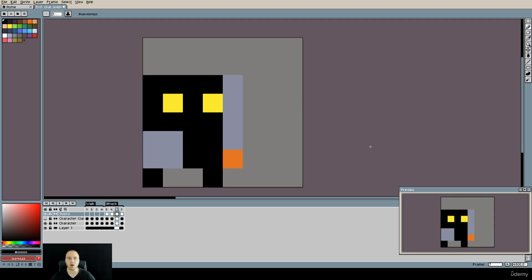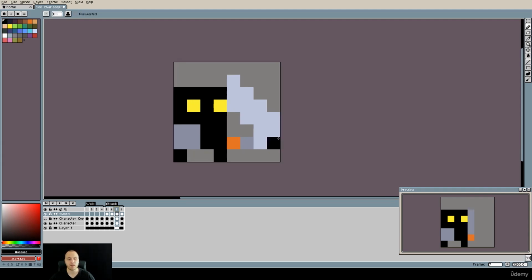Now, which are the key poses in your animation is something that you develop over time, but when it comes to walk cycles, run cycles, attack animations, they are quite simple. So basically, the first one is from your idle pose. The second can be pretty much where you attack, and that's all there is. Then you can add a few frames in between, which I've done. I created this anticipation frame and then the motion blur frame. And just like that, with 4 frames, we have a very, very simple attack animation.